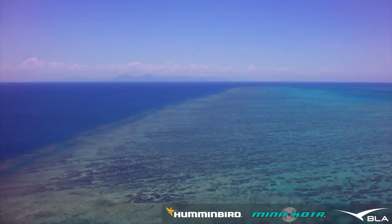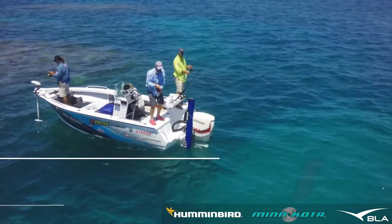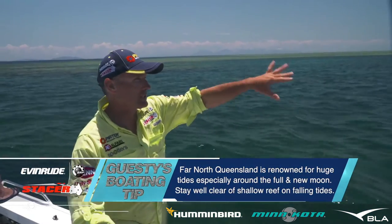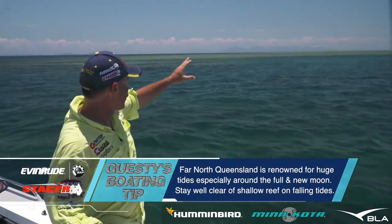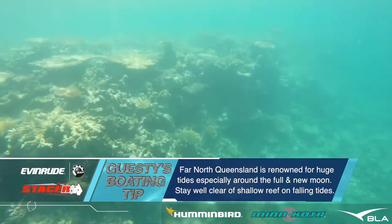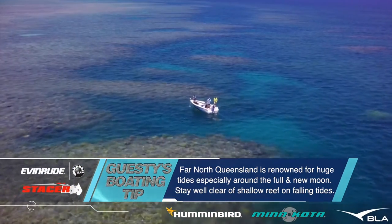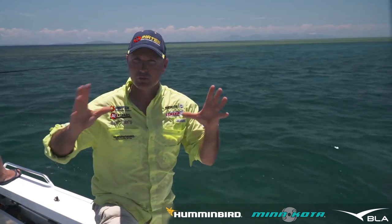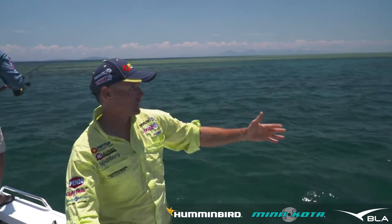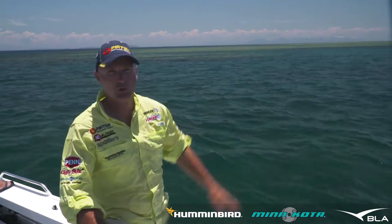The Great Barrier Reef is truly an amazing place, and you can see it out here behind us — it just goes on forever. We're using the 5.4-metre boat here with the big 135 HO, and it's fantastic. We can get in and around, but you have to be so careful in and around these shallow coral areas. We have huge tides here — massive tides. Just behind me there's a little bit of dry coral where the birds are sitting, and half an hour ago it was covered with water. So just remember those big tides. Get a tide chart — big tides are around the full moon and new moon. You'll also get a lot of water rushing and flowing during tidal flow, creating back eddies. Enjoy the reef, but stay on the safe side.